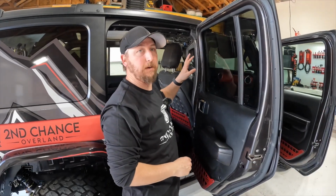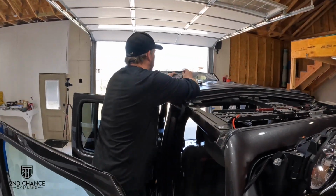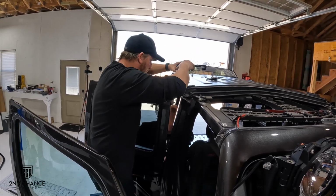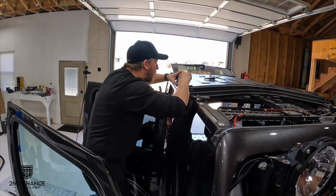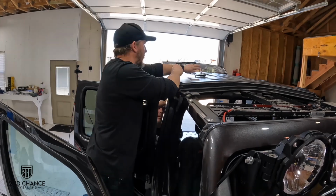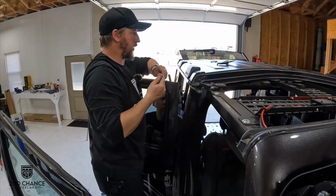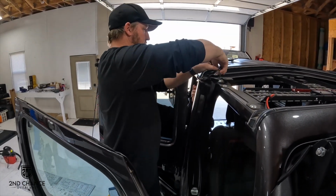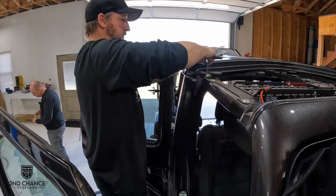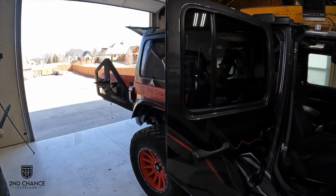All right, so now we got that bracket in place, we can finish up on the top side. All right, here we go. All right, so we got those two tight. And the bracket underneath needs to be tightened up now? Yep, and get the hard top put back, so don't forget that. I'll just tighten up this last bolt underneath here.